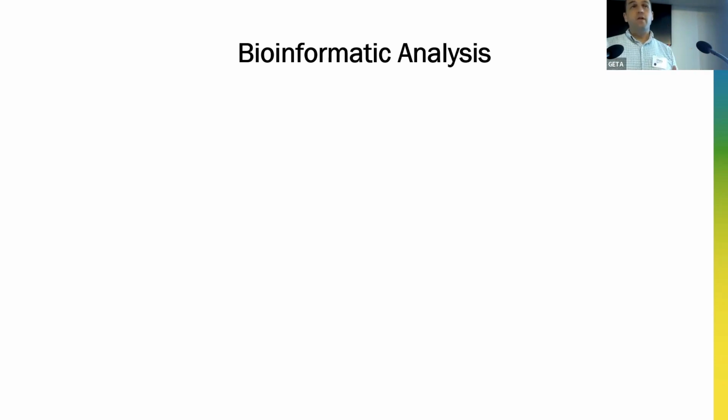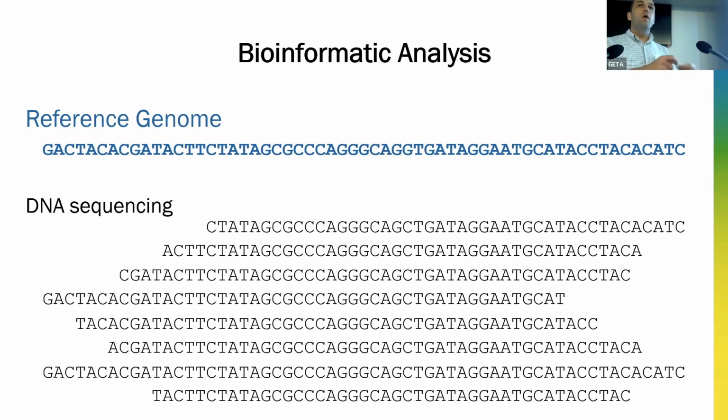So to do this, we use some very powerful computers and computing algorithms. Essentially we take these individual pieces of DNA, these DNA sequences, and we match them back up to what's called the reference genome. This is kind of like the standard human that everyone gets compared to. And by doing that, we end up with a picture that looks something like this.